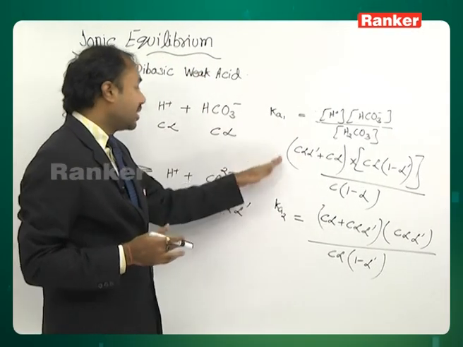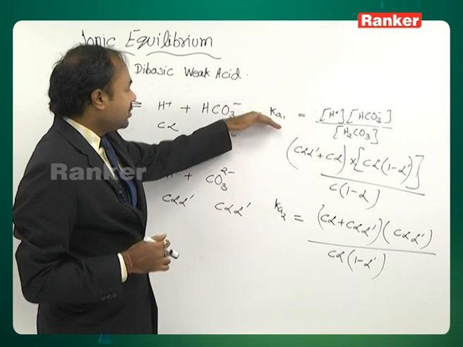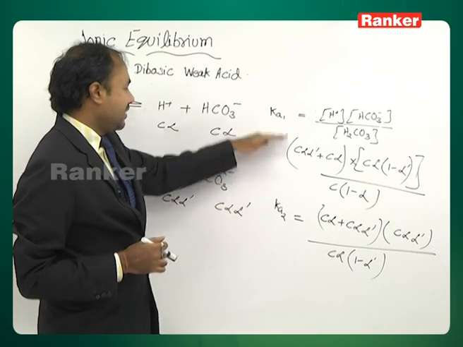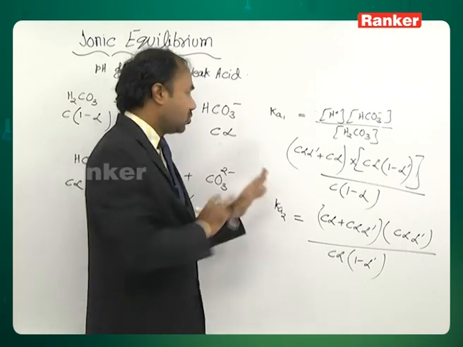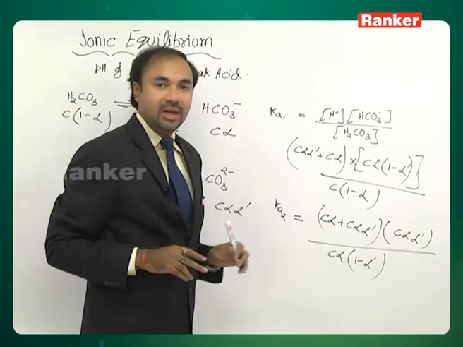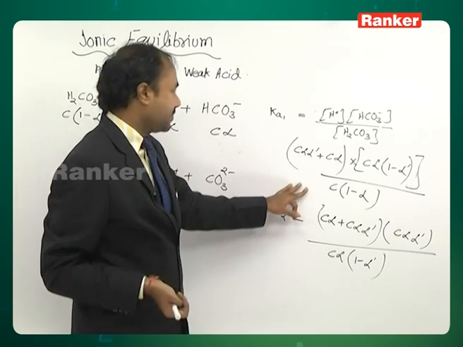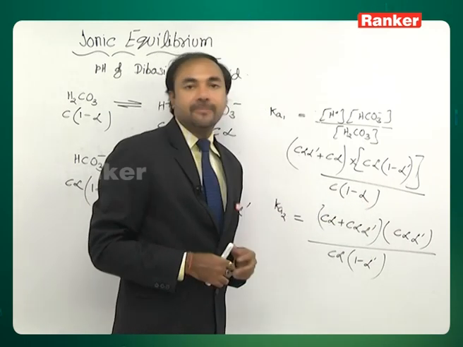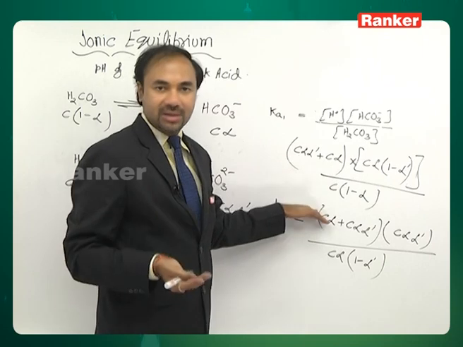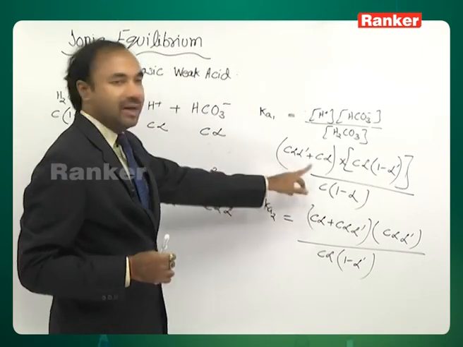Quite a complicated formula it has become. Now, see carefully. If you see these two equations, Ka1 and Ka2 equilibrium here, we have got only two unknowns. Although the equation looks very complicated, if you see carefully, we have got only two unknowns. One of them is alpha, the other one is alpha dash. Two equations, two variables. If we solve it properly, then we will get alpha and alpha dash.